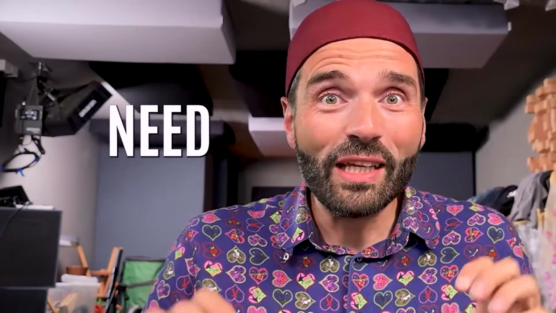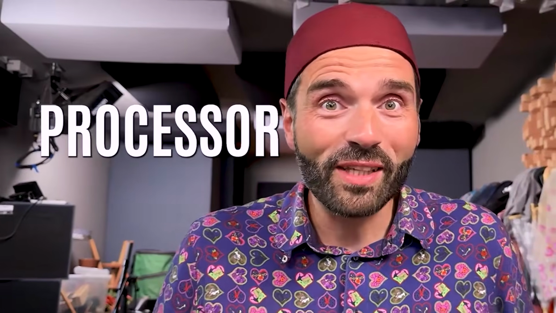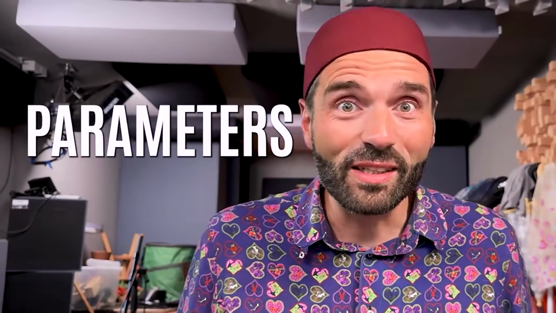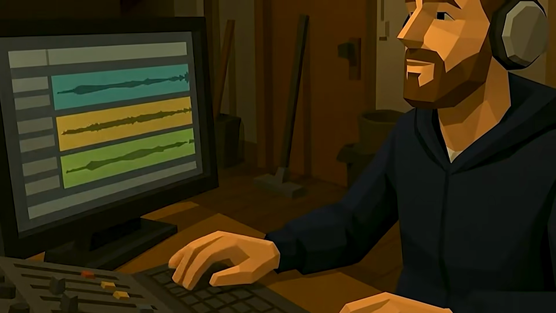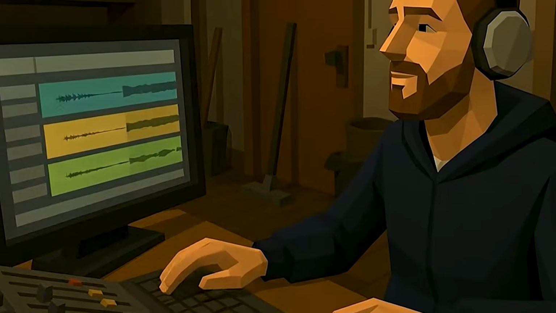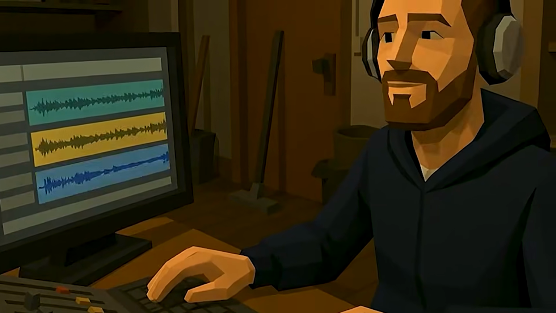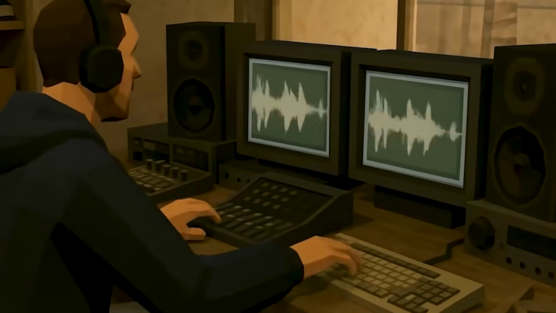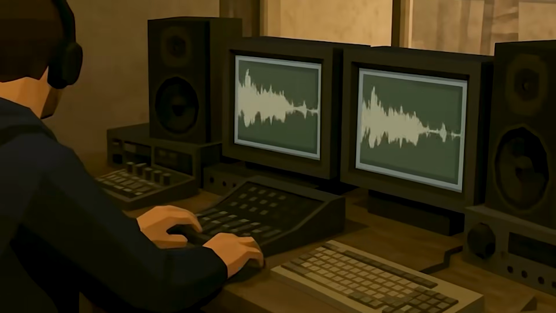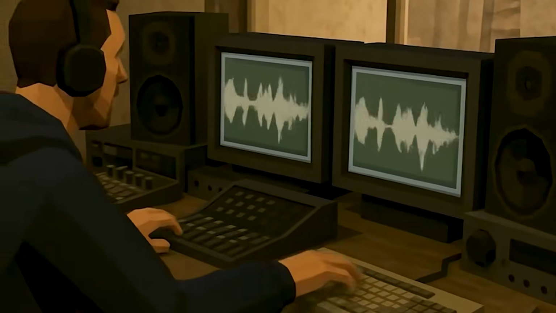You think you need the latest spatial processor with 49 parameters in order to get your mix right. And then you end up automating air absorption level, harmonization curve, saturation level. You use dynamic EQ and whatnot, stereo width and early reflection patterns. But in the end, the result is not there.